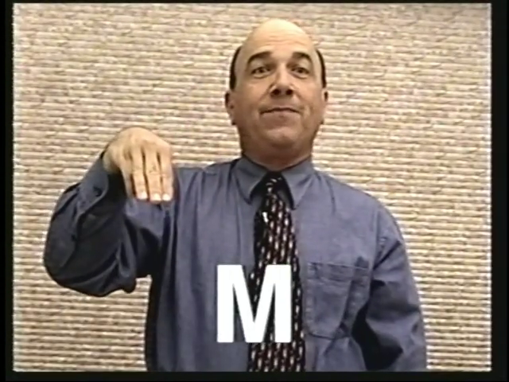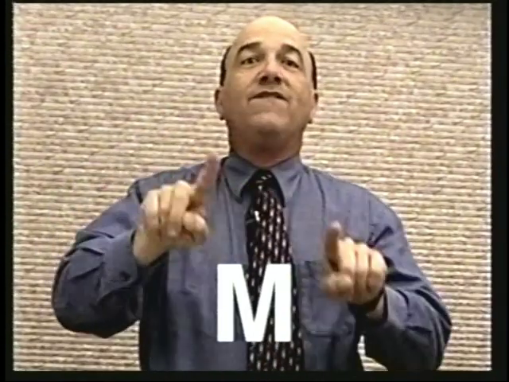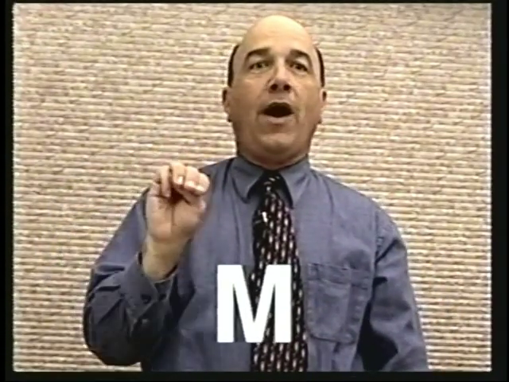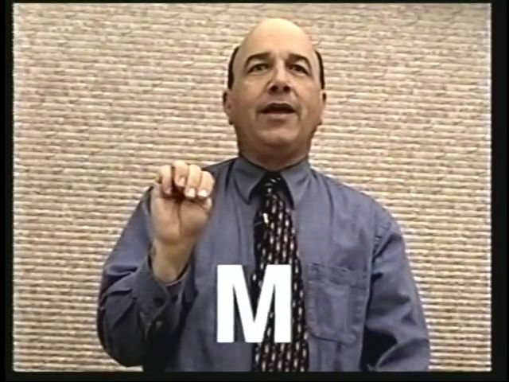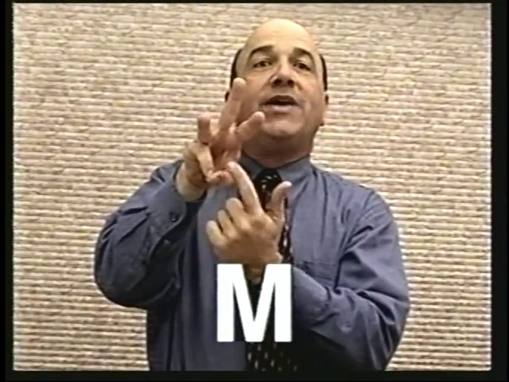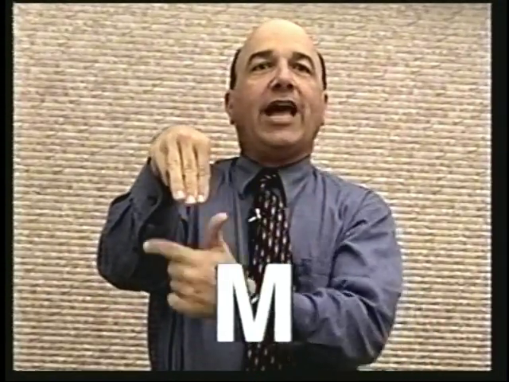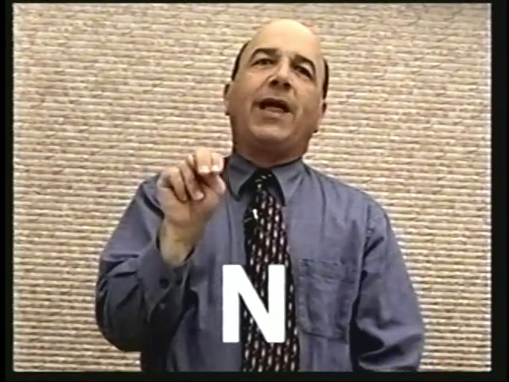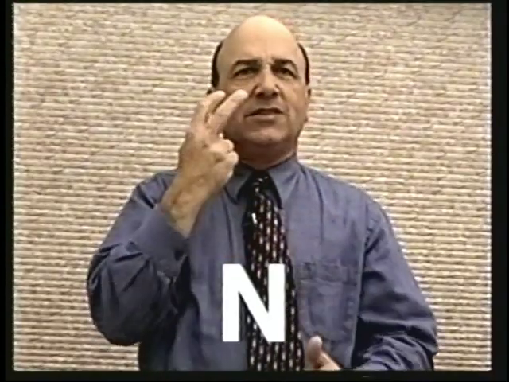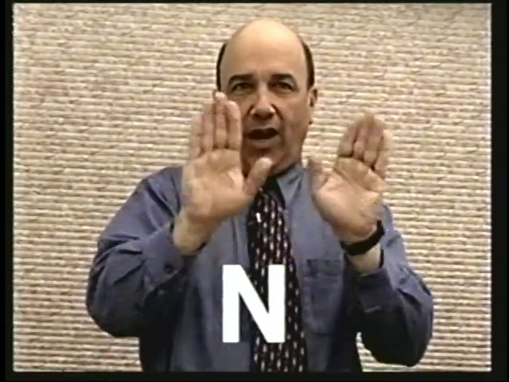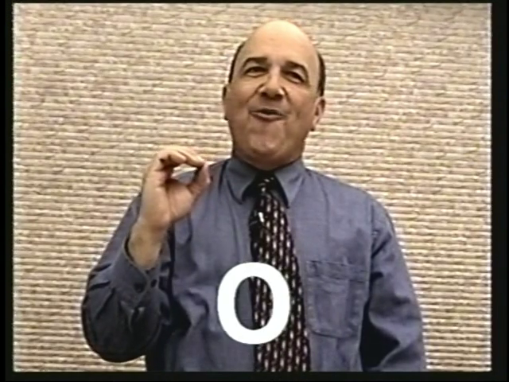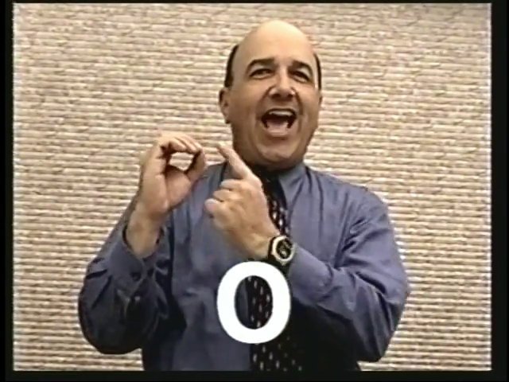Now for M, I've seen two different variations. When you sign M this way, it becomes smaller and more difficult to see. When you sign M that way, it's larger and easier to see. So hold back your little finger with the thumb and three fingers down for M. Now N, it's more difficult to see, but N, it becomes more clear. N. O, you make the outline of a letter O.